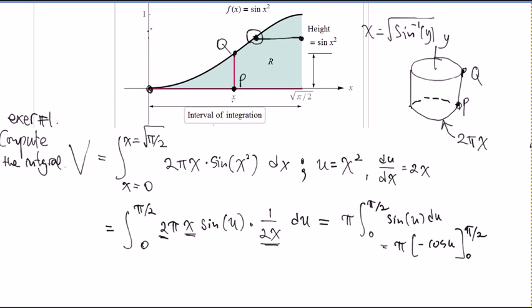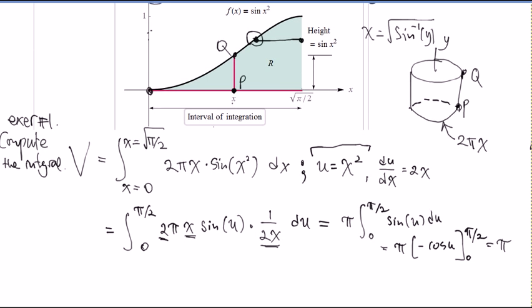Alright, was that okay? Substitution rule? The 2x cancels, it gives you only sine u, and pi is a constant, you can pull that out. So the integral from 0 to pi over 2, because you're squaring it here, change the limit to the u value, and you have to stick it in there as pi over 2, and this is a really simple number to calculate. I think it's just pi. The answer is just pi. Okay?